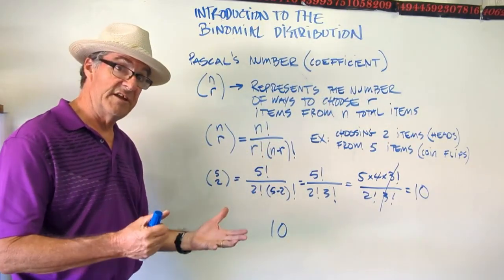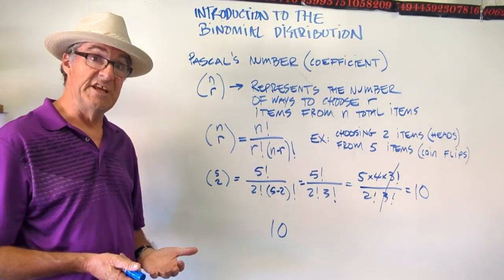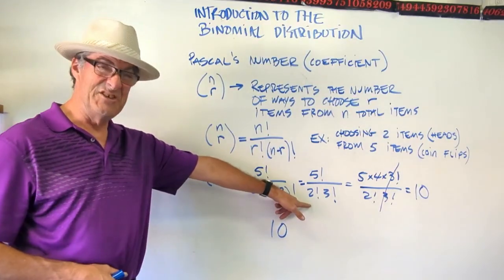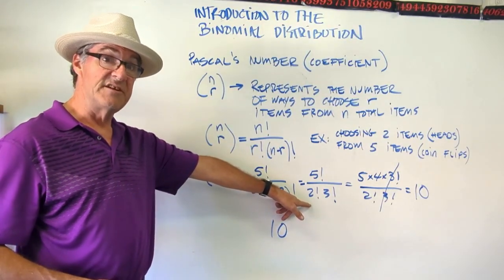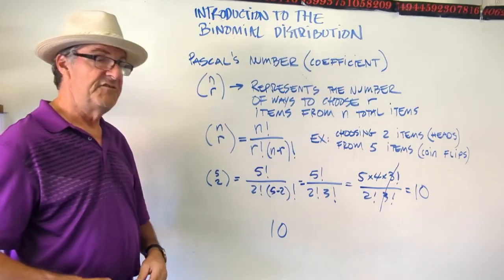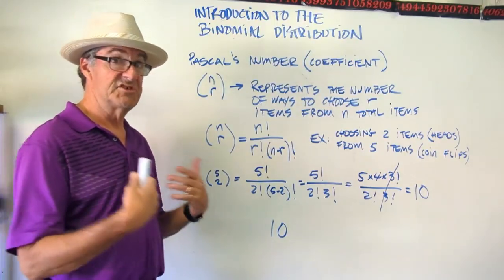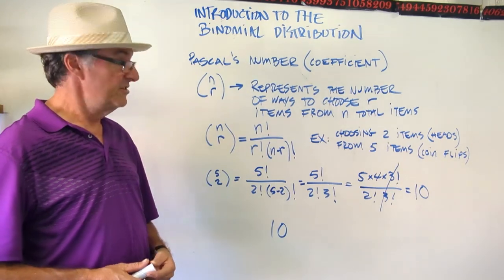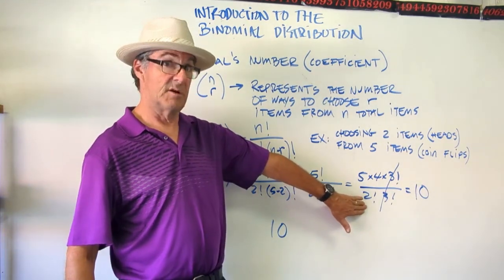Now, your calculator has a factorial function in it. So you could put this into your calculator and it will tell you what that number is. Just remember, if you're in a test that has calculator restrictions, like no calculator, then that's going to be a problem. So I think you should be able to do this algebra by hand.